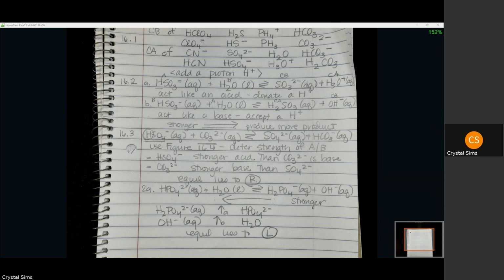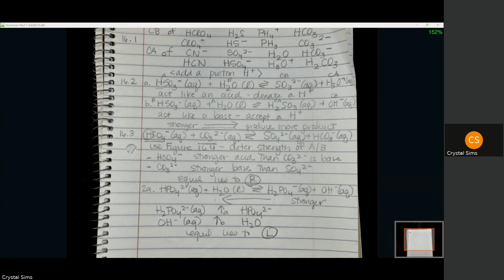The next section gets into the auto-ionization of water, and we have a new expression for this called the ion product constant of water, and that is what's going to allow us then to determine our hydrogen, our proton, and our hydroxide ion concentrations that then are going to let us determine pH.